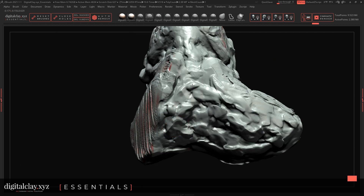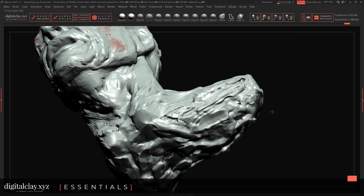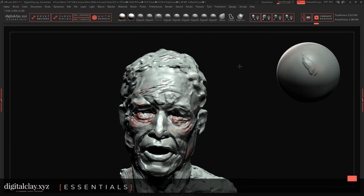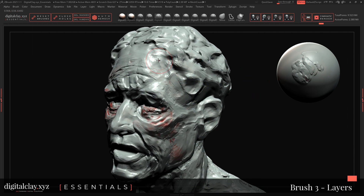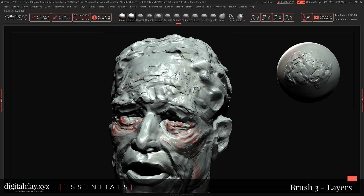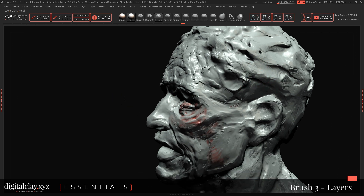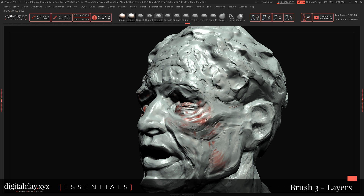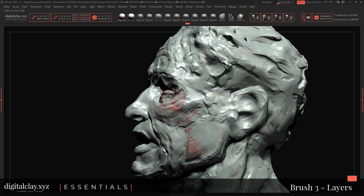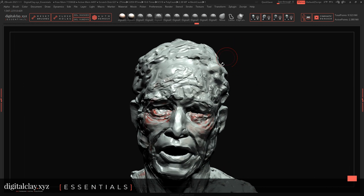That's the whole idea behind all these brushes — perfect imperfections, going after that authentic human-like quality. We don't care too much about perfect stamps or alphas; we want these very strong organic brushes to help us break through our creative freedom. The third brush is called Layers. You want to be very subtle with it, but you can also be very bold. Alt will not work with this one, so don't use alt. It gives that clayish layering idea — you can also have that sense of layering and see how they all interact with each other.